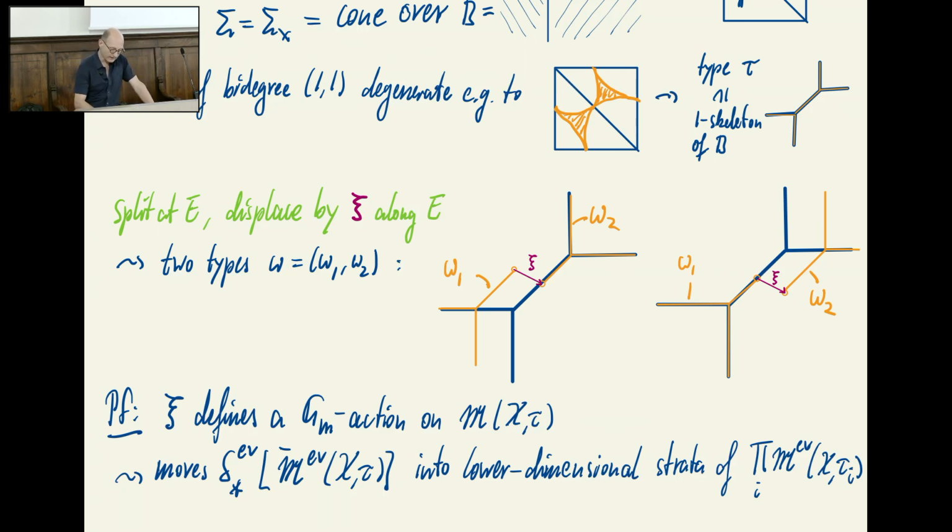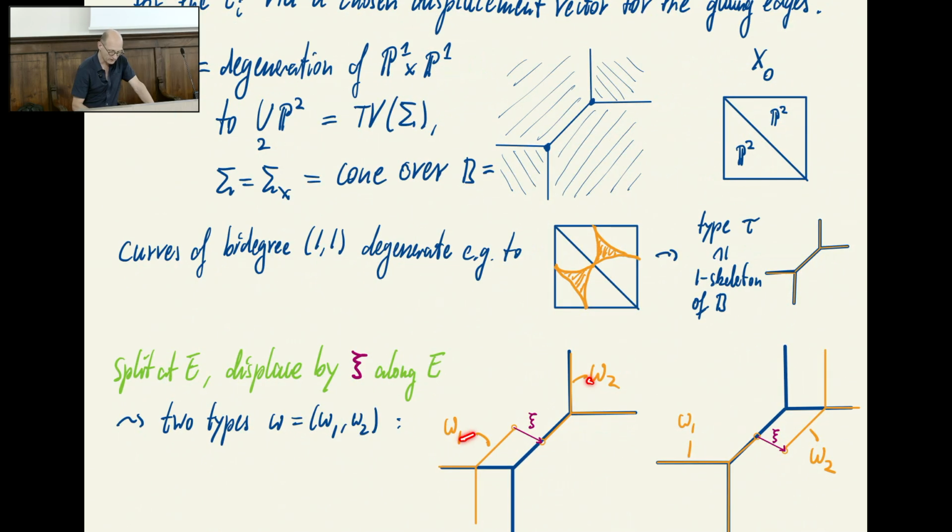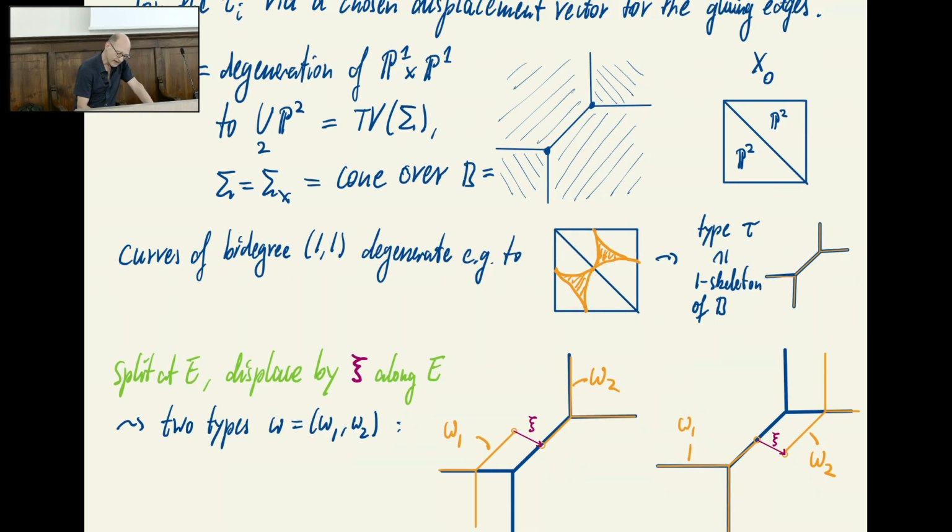And that would be the kind of matching that you see here, right? So you get two summands, one corresponding to omega 1 and omega 2 here, the other one to omega 1, omega 2 here. In geometry, it means you would act by a torus action, a G_m action corresponding to this vector psi, and push this line into one of, what is it? You push it into this vertex, into this divisor. Or here you push that thing in that divisor, okay? This is what this is doing.